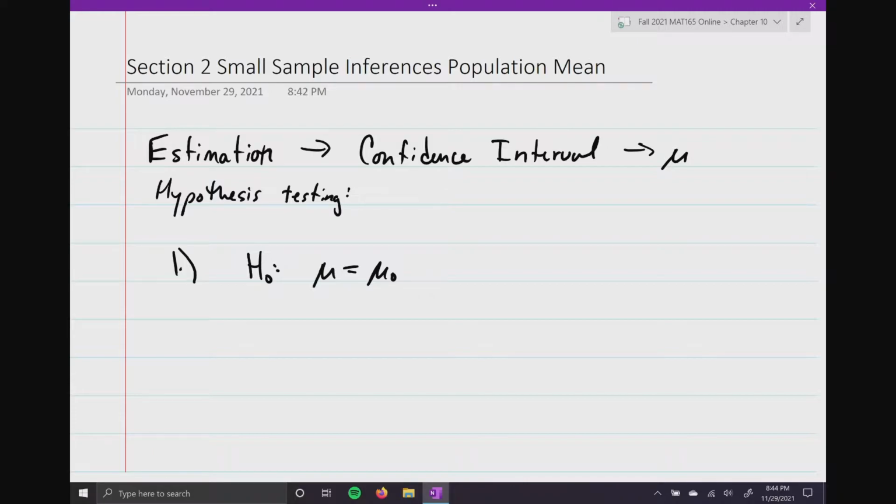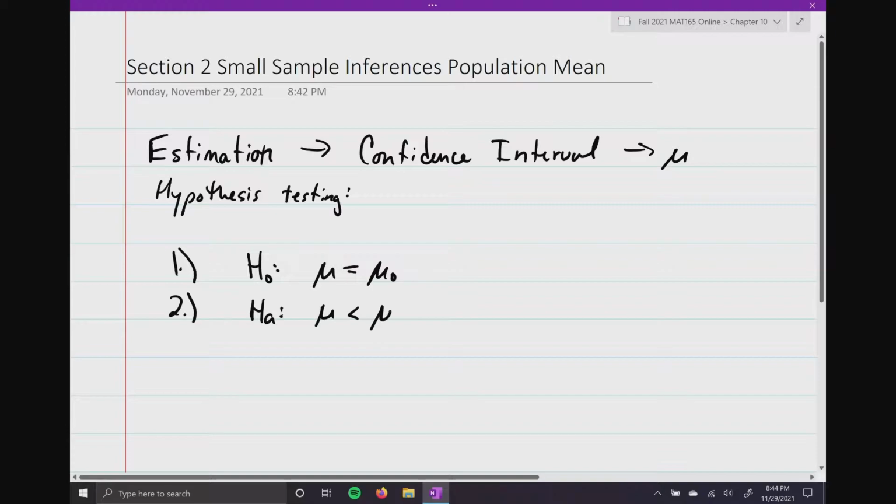We also have step 2, which is going to be the alternative hypothesis. Now, that can take the form of mu less than the value, which is left tail. Mu could be greater than, which is going to be a right tail. I got them backwards at first, I'm sorry about that. First one is left tail, second is right tail. And then the last form we can have is mu does not equal the value, and that is our two tail.